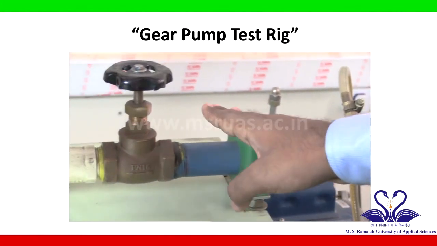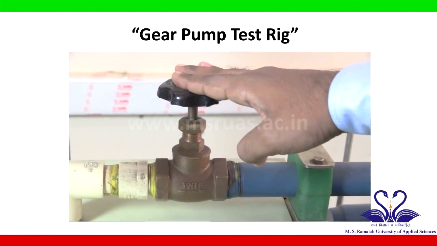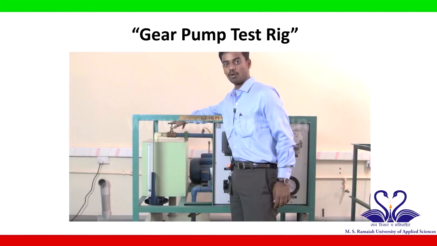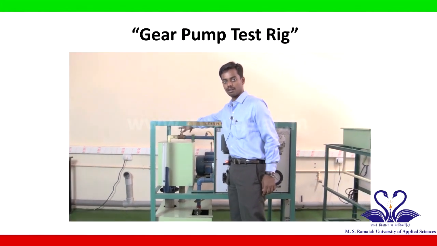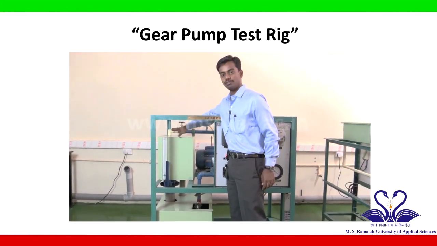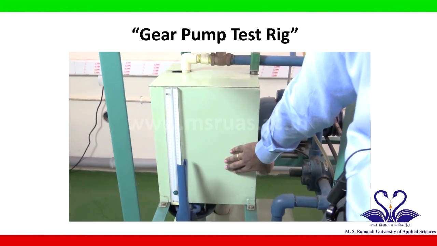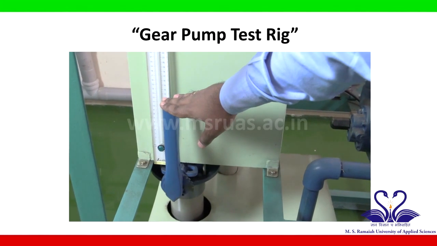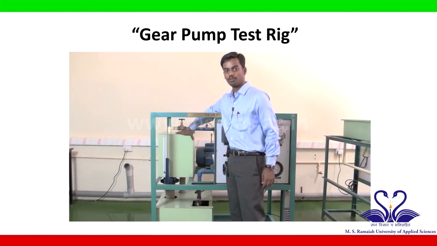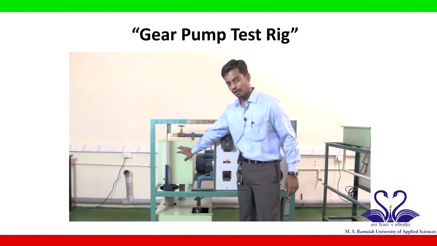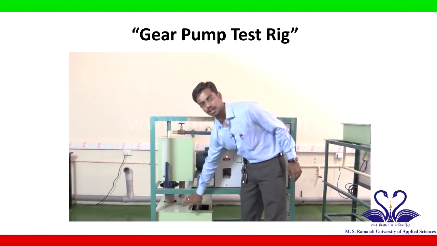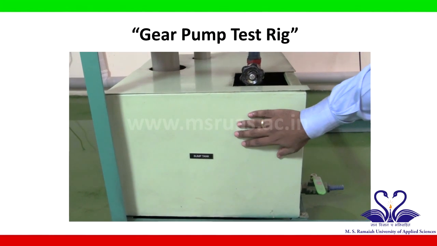and from the discharge line, which is having a delivery valve, we can actually control the flow rate of the fluid flowing through the circuit. Further, it flows down to a collecting tank, where by closing the discharge valve, we will be able to calculate the actual discharge of the fluid flowing through the circuit. Further downstream, the fluid flows back into the storage tank, thereby the circuit being closed.